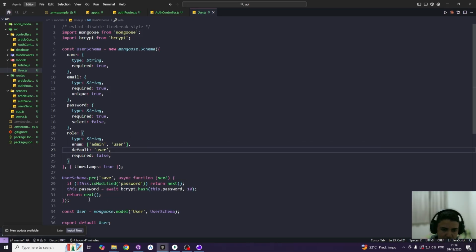Okay, and we have this user schema pre-save function that, before saving the password in the database, hashes the password.